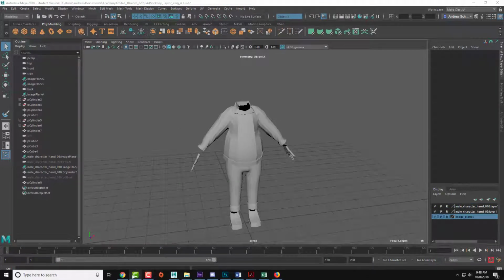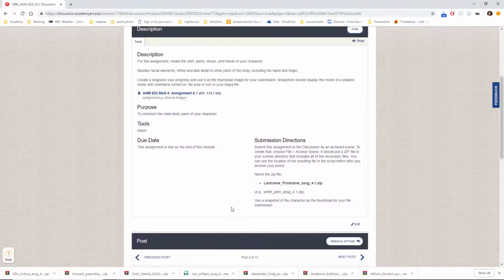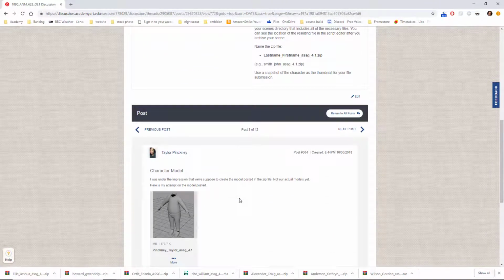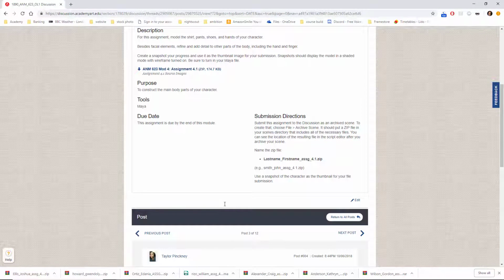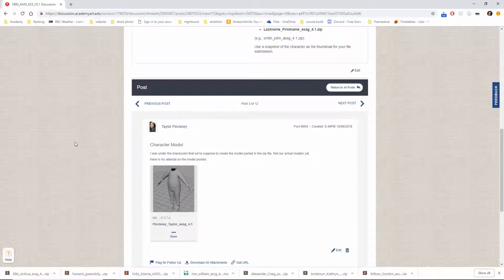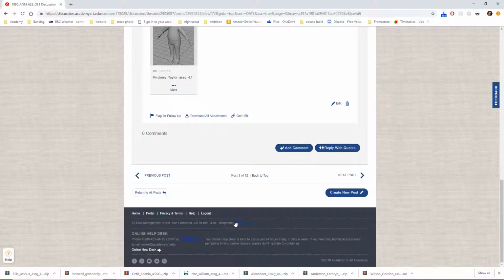Next up is Taylor, and you mentioned you thought the assignment was to do the model posted with the zip file. I supply that because some people manage not to do a good design, and so I leave the option of modeling the one that's demonstrated. And I can see how it's confusing a little bit. By your character, I mean your character design. Maybe I should say the word design in there. But anyway, you have an option now of continuing with this character or doing your own. But let's look at my file.